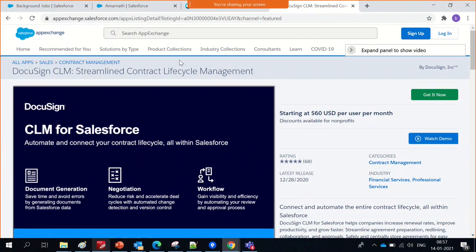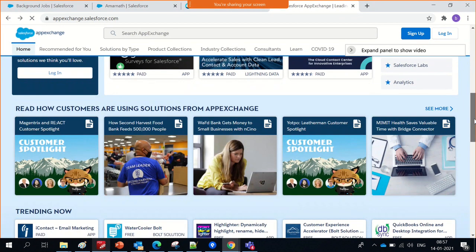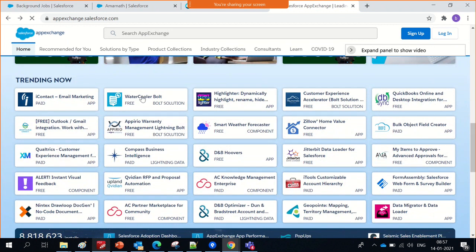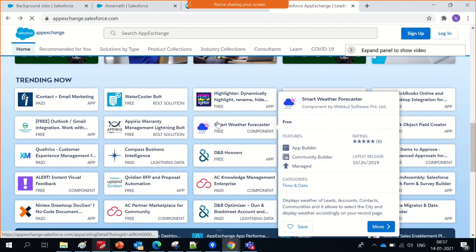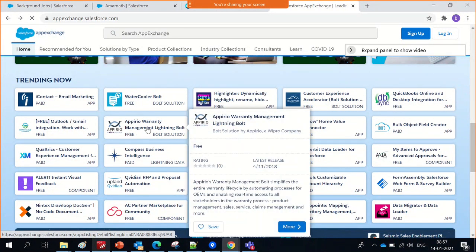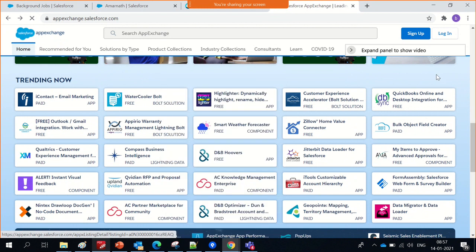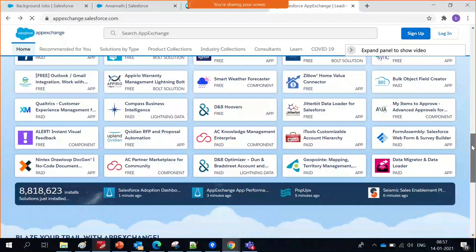What I'm trying to say is, when you go to the App Exchange, you see a lot of options here. You can categorize topic-wise, paid or free. Look at this, there are a couple of free apps also here. Each person would have built some logical things. Whichever is useful to you, you can use the components. These are pre-built App Exchange products which you can download to your org, and then you can start working on it.